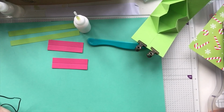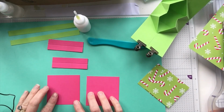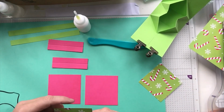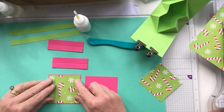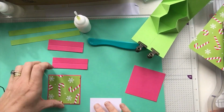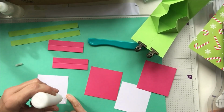Then I'm going to decorate the front and back of my bag again with this pink card. I've cut 2 squares that are 2 3/4 inches, and then a piece of patterned paper, this candy cane paper, which is 2 5/8 of an inch. And I just glue these on while we're waiting for our bag to be perfectly dry.